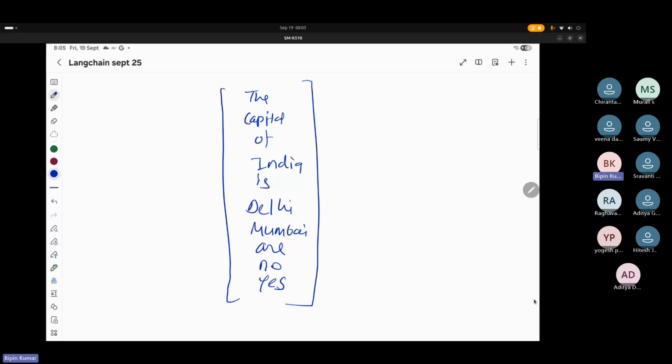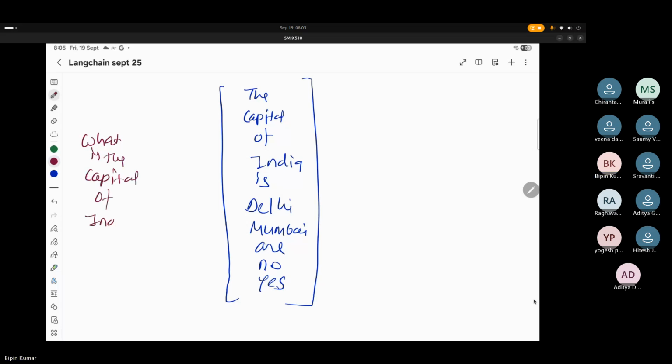Now if a user asks the LLM model what is the capital of India, since it is intelligent, it will assign some probability to these words.